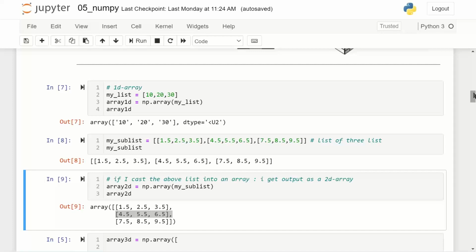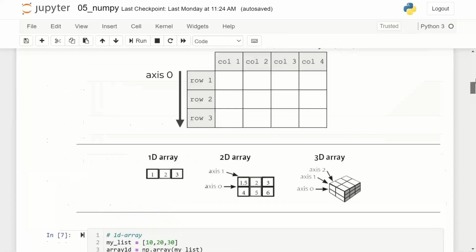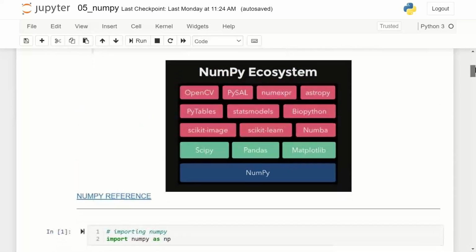That structure is actually a two-dimension matrix, and that two-dimension matrix which you pass as an input to the machine learning model will have to be a two-dimension array, which is a numpy array. So this is where numpy arrays are very useful. If you see, this is the ecosystem.